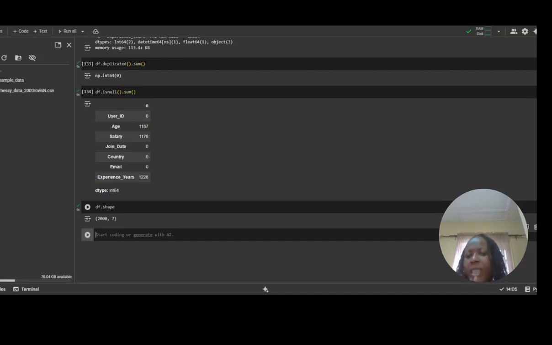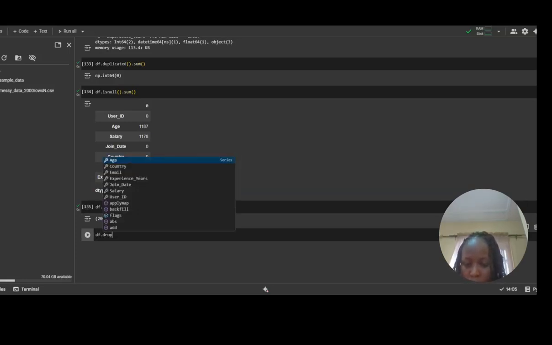It is not always advisable to delete a missing record. There are different ways to handle missing records. You can drop rows, or you can do filling, either filling by mean or mode. You can do forward fill or backward fill. It depends on what you are trying to do and the data that you are making use of. So for instance, let me drop records here for you to understand.